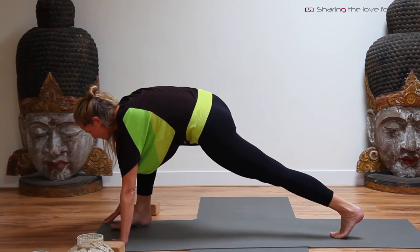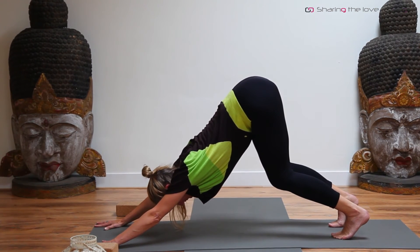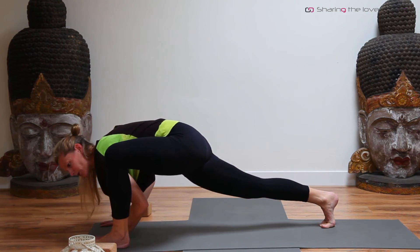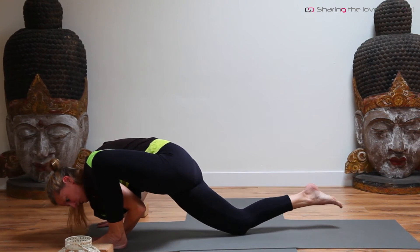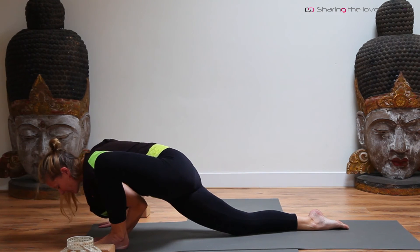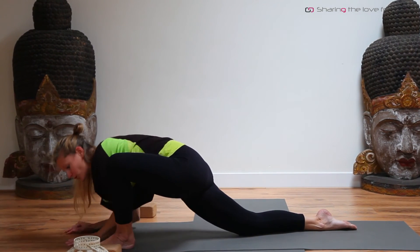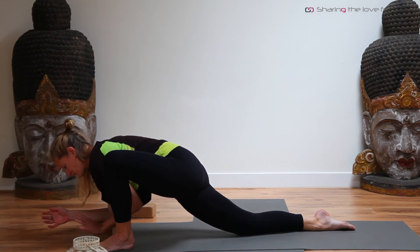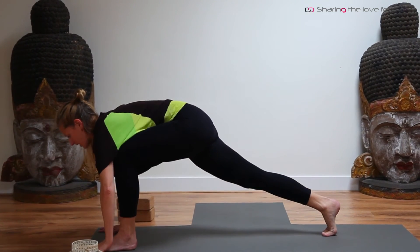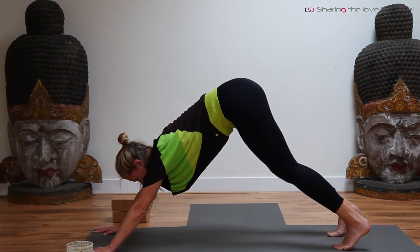Curl the toes under again and come with your right hand on the outside of the right foot into a high plank. Bend your knees and come into puppy dog — just look at your navel. Then step the left foot forward and bring both hands on the inside of the left foot. Gently start bringing your right ear towards the mat. If it's too much, you can lower your foot and flatten it on the mat. Stay a few breaths here — any variation is okay. You can stay up, bend through your elbows, or use blocks for support. Stay at least about a minute. Then curl the back toe again, come back up into a high plank, bend your knees, lift your sitting bones up, and come into downward facing dog or puppy dog.